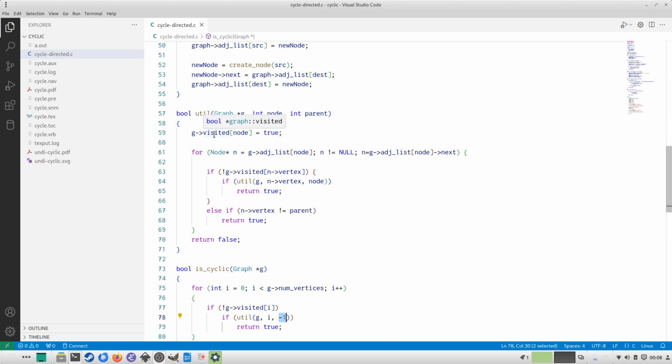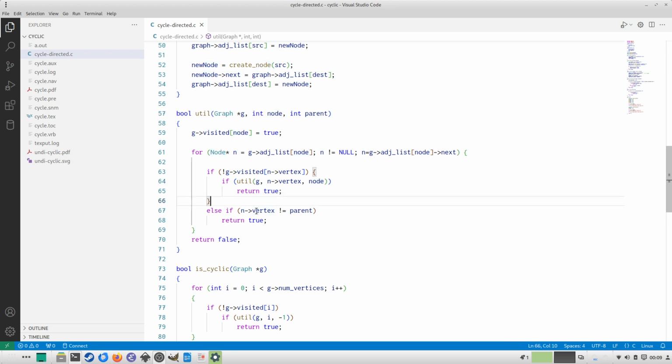We set visited to true in the util function, and then we iterate over its adjacency list. If any node in the adjacency list is not visited, we pass it to the util function, and we also pass the current node as its parent.